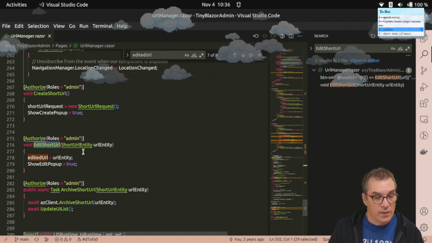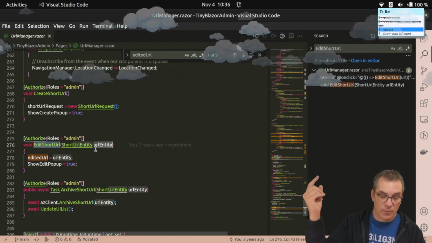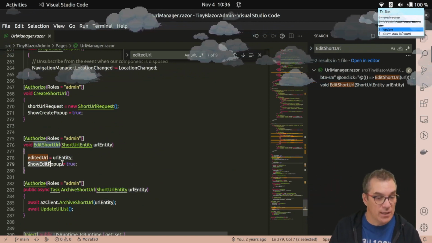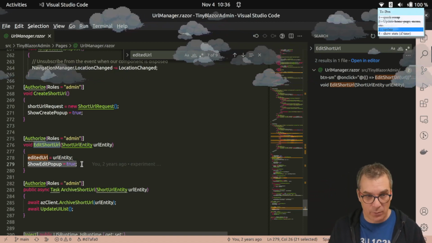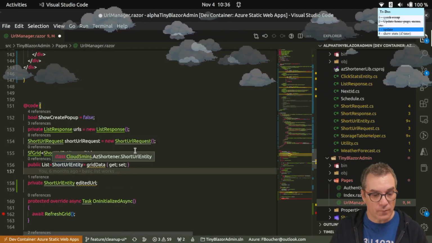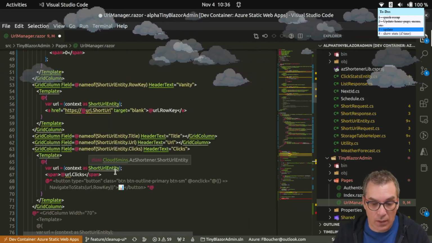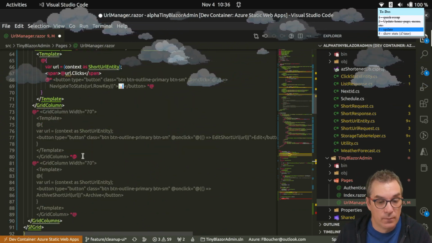Okay, so now we set what was passed in from that button click into our function, and we show the edit pop-up. So we need now to bring back that edit pop-up. That will be fun. So first, let's bring the button back, right? So where was it? Was here, right?